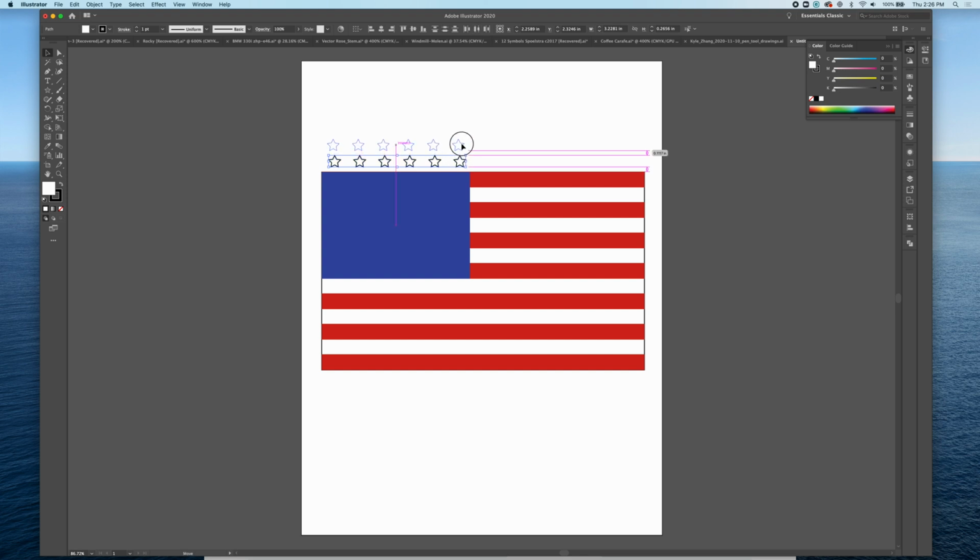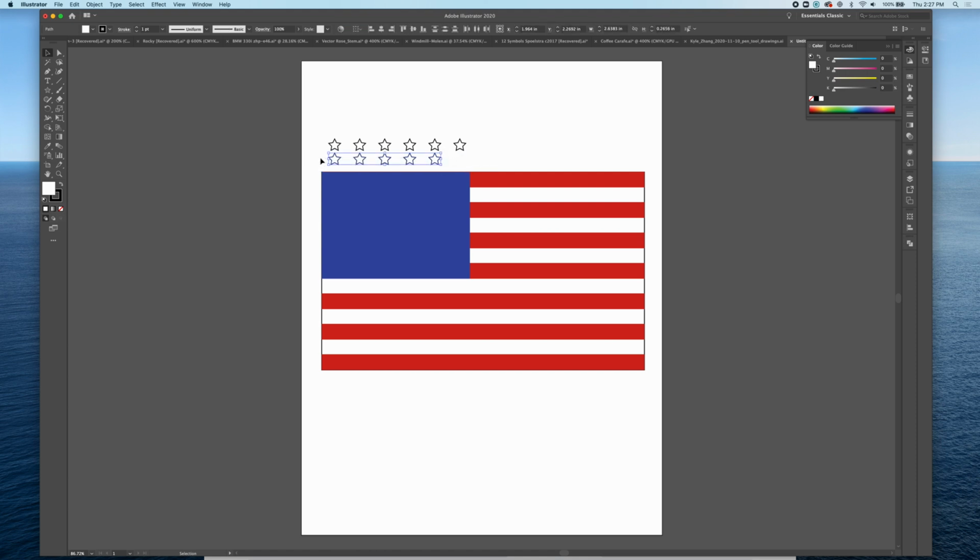So what I want to actually do is make another copy of this. So I'm going to option drag straight down to make that copy. I can hold shift and it will keep it aligned horizontally as well. Okay, and then I'm going to delete one of the stars.